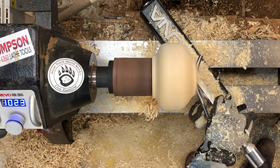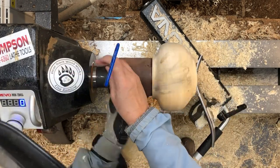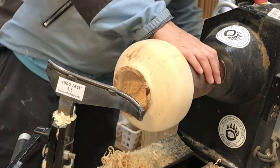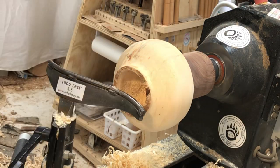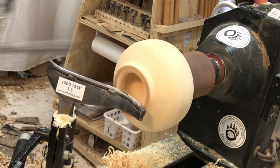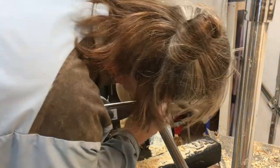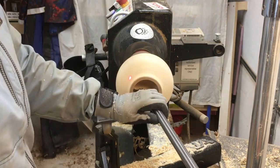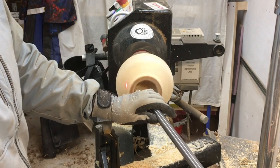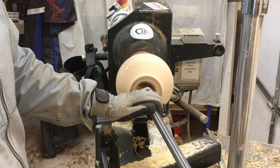And here is why you always want to make sure that anything you use on your lathe, if it has a reverse, that it has set screws. Because I was afraid that my glue block had come loose, but what had happened here is that the whole faceplate came loose because I was going backwards. I don't really tighten those set screws down too hard. If you're turning in forward, it's going to tighten itself anyway. So never use any kind of a thing on your headstock spindle that doesn't have set screws if your lathe goes in reverse, because it will just unthread itself and come off. And that's no good.